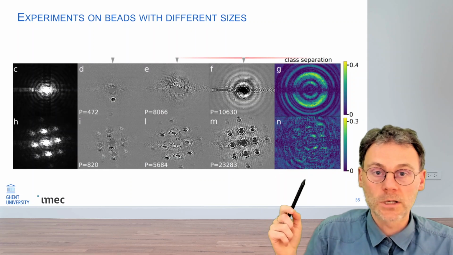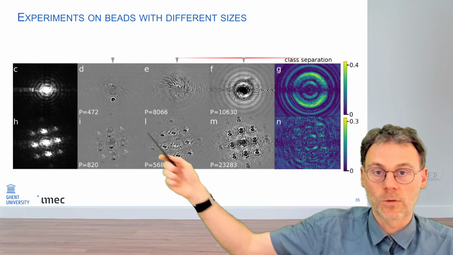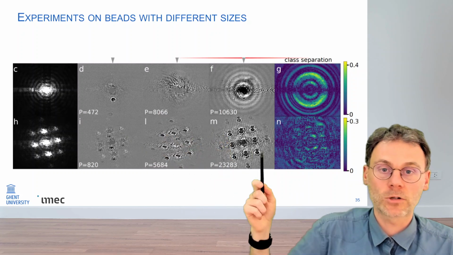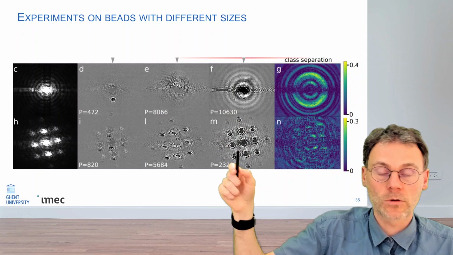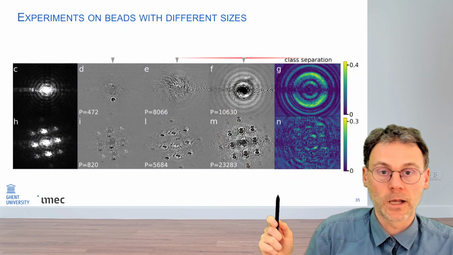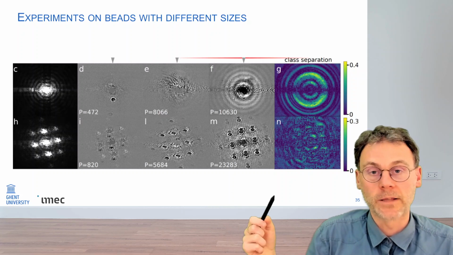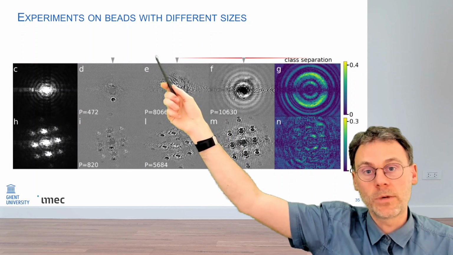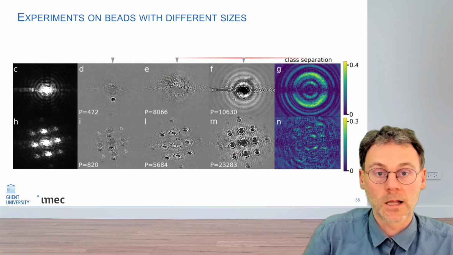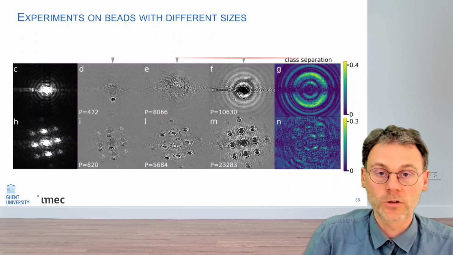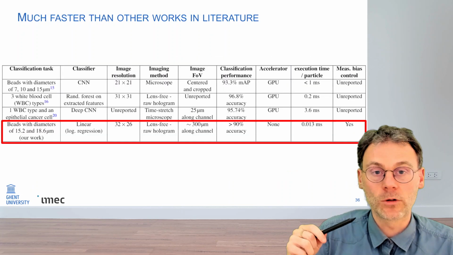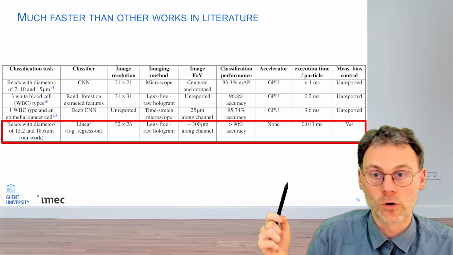We've also been doing this experimentally. So these are some holograms that we measured, either without scatterers or with scatterers. And then we just took linear combinations of certain pixels to try and identify, in this case, beads with different sizes as a stand-in for these cancer cells versus non-cancer cells. And then we did an analysis to see whether we could do this quickly or not.